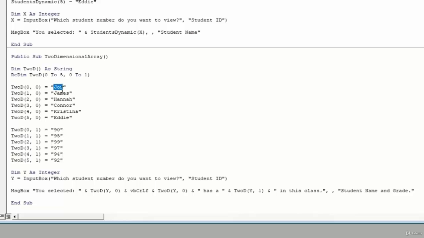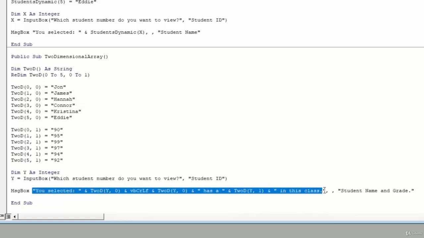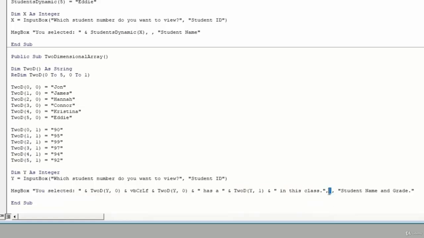So in this case, the text is just John, and the quotes is what tells the system this is actually going to be text. It's going to be a string. So we've done the same thing with our message box. This is all the text that is going to appear as the actual message. If we wanted to change the buttons, we would do that here, but we're going to leave it as just the OK button. And this text is what shows up as the title of that box.